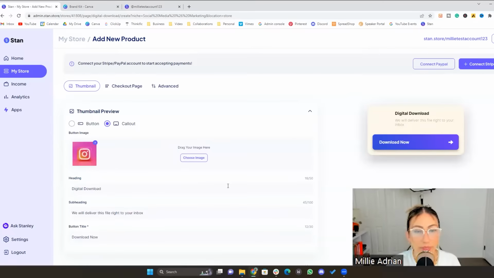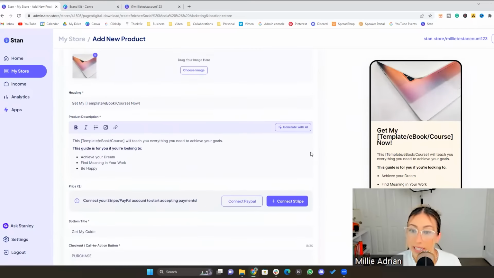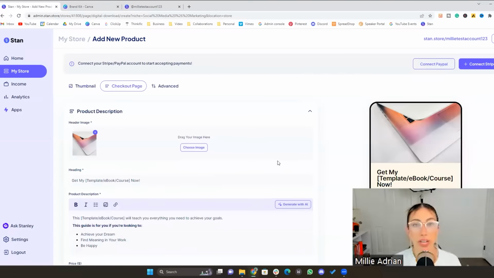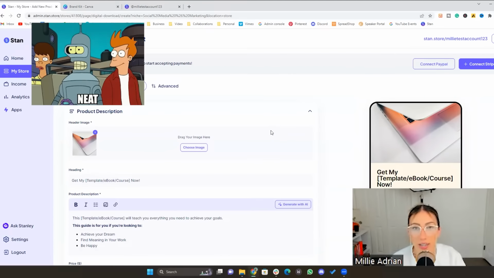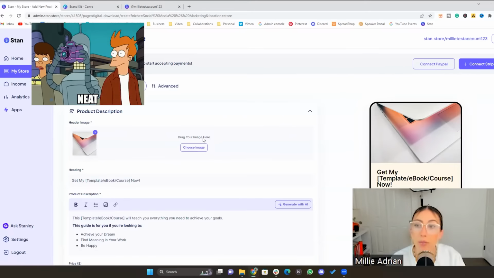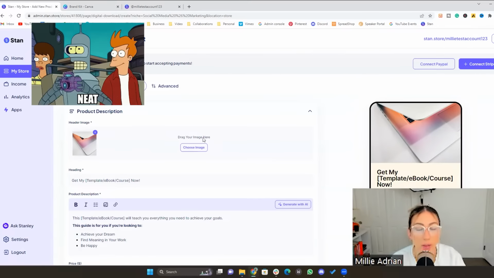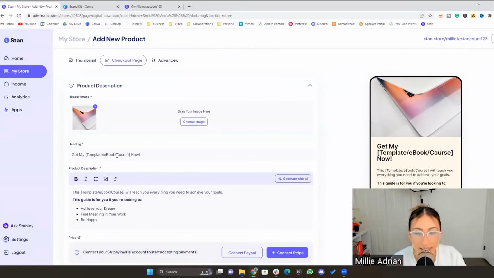That looks great. Go to checkout page. And here is where you'll edit the checkout page. The great thing with Stan is that everything is in one place. Like when somebody checks out and they buy something from you, it's not taking them to a third-party app. They could check out directly in Stan, making it a lot easier for that customer and more likely for them to follow through with that purchase. So you have your heading here, you have this, and as you add text, test.